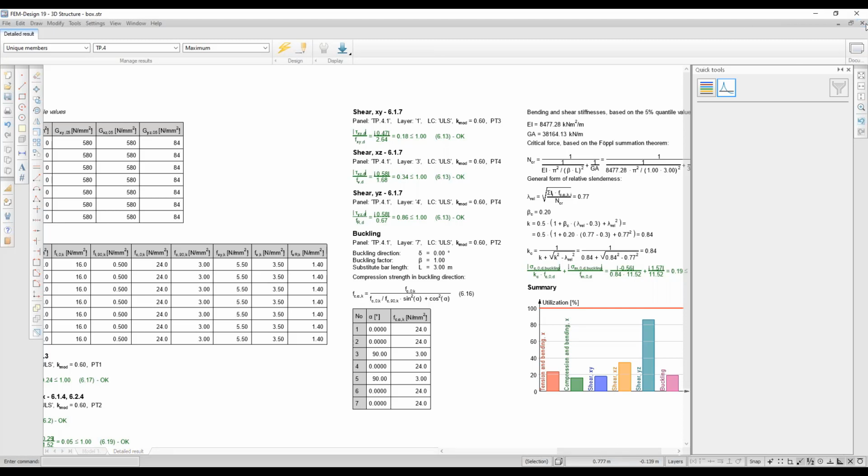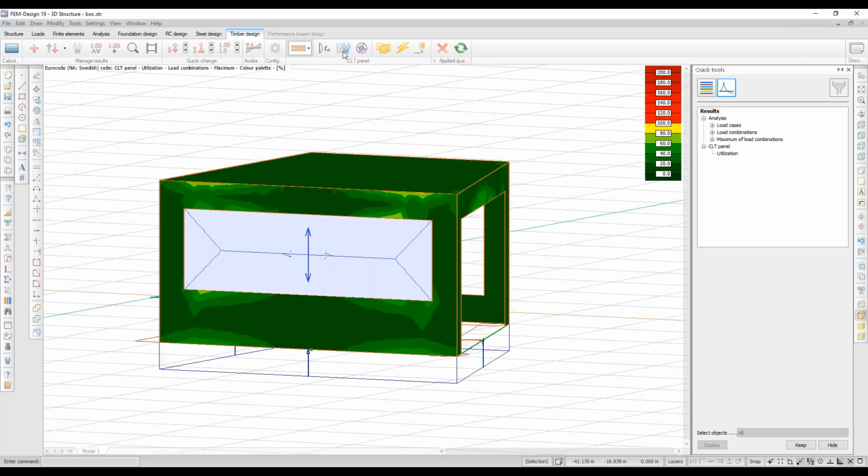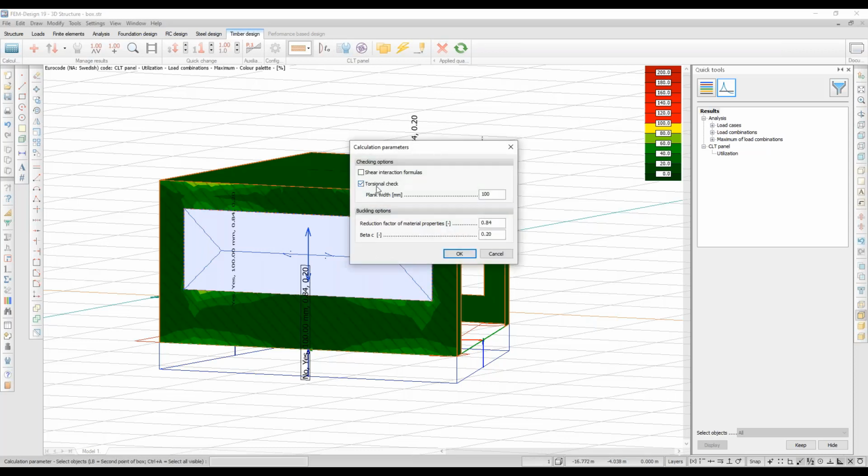So you may have noticed that there was another option here in the calculation parameters, and that's the torsional check. Okay, so that's only active if the shear coupling between layers and no glue at narrow sides option is adjusted. So it's a shear check at a glued contact surface from rolling shear and torsion between layers.